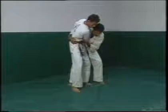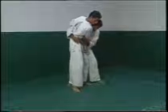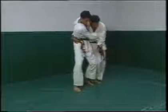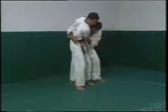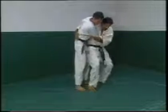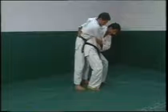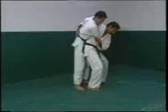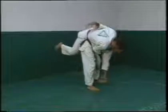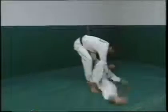What makes the movement easy is that you make sure this hand is not holding too tight, because if it's very tight, it's going to get in your way. You won't be able to go around him. So at this point, this hand loosens up the grip so that your hip can come in, and I'm very relaxed in front of him here. It's not to muscle with the arm strength at this point, but instead your head goes down to your knee. My position is very relaxed. And from here he goes down this way.